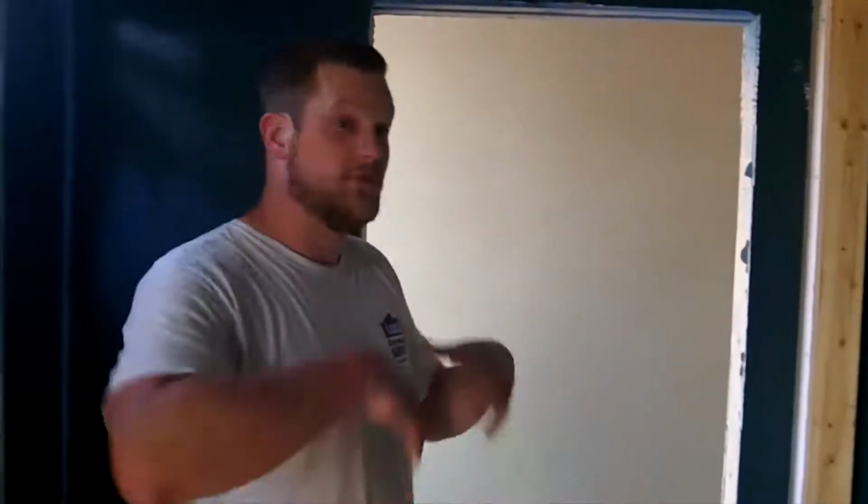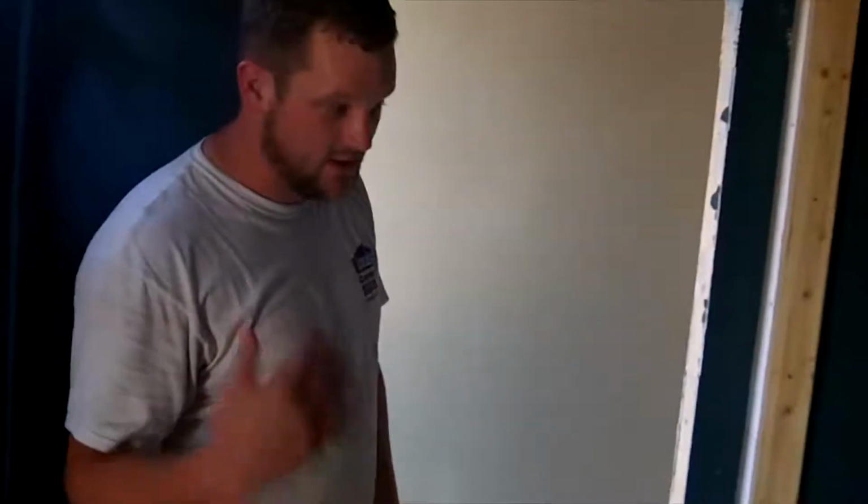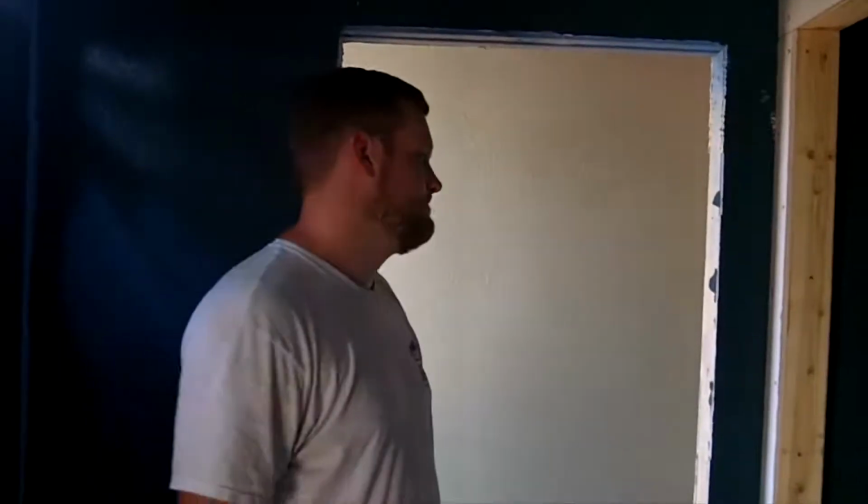Once your electrician comes through, make sure you take pictures of every wall that has an outlet in it, or rooms, whatever, wherever an outlet is, before the sheetrock goes on. Because after the sheetrock goes on, if they miss one, which happens a lot, it's just something that happens. They just don't notice it and don't cut it out. There's always going to be a hidden box somewhere. So you need to be able to go back and look at those pictures and be like, oh, there's a box right there. I need to cut that out before we completely forget and we've got bare wires hanging out in that box. That's one of the tips I can give you this week.